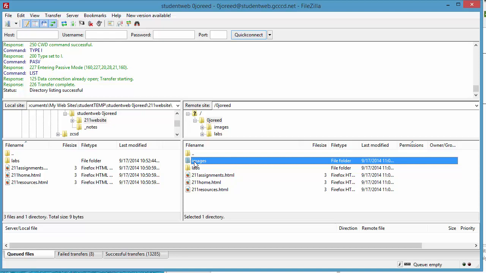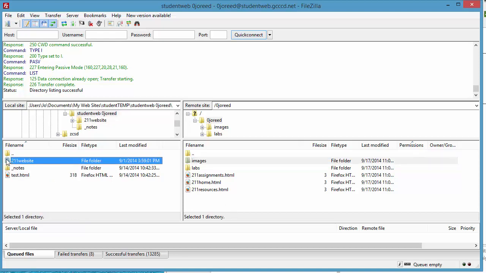So anyway, hopefully that helps since a lot of you have duplicate files over here on the server. It almost looks like you're doing something like this where you're just like, oh, I guess I'll just upload this, and you just drag it over there and throw it somewhere. Or maybe you accidentally drag it into the labs folder or something like that. Or maybe you just drag it into here on the root.